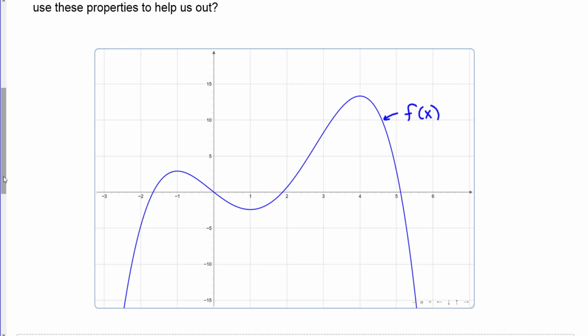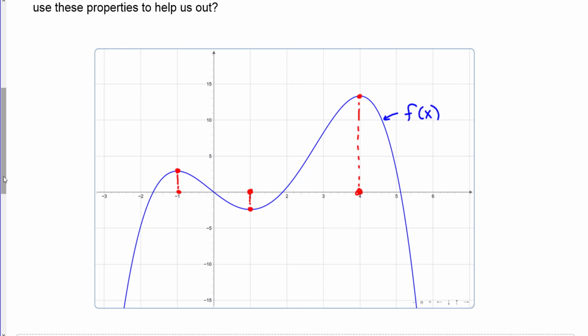It's the original function. Now, a couple of things that we can rely on. First, wherever this graph has minimums or maximums, the derivative is 0. So at this point right here, the graph of the derivative is going to be 0, so it's going to cross the x-axis there. And at this point, the derivative is also going to cross the x-axis. Anytime we have minimums or maximums, that's going to be the case. Well, that's 3 points out of an infinite number. So it's a start, but it's clearly not where we need to end this process.